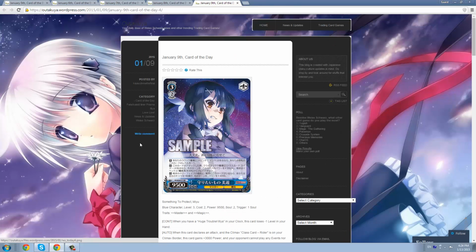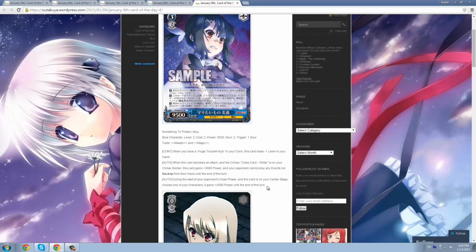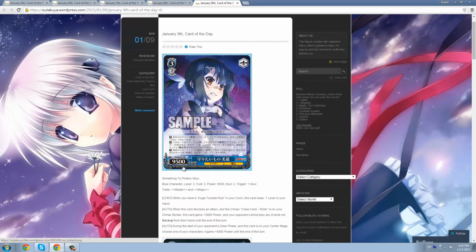She's an advanced summon level 3, and she makes your board all the stronger because she could give 4k to stuff. And you can leave this Miyu in the middle, have this Illya in the back. This Miyu will have Hand Encore, and you could give one of your other level 1s plus 4k, making them harder to kill, and making Miyu pretty much unable to be killed because she has Hand Encore thanks to Illya. So in general, very, very solid card.